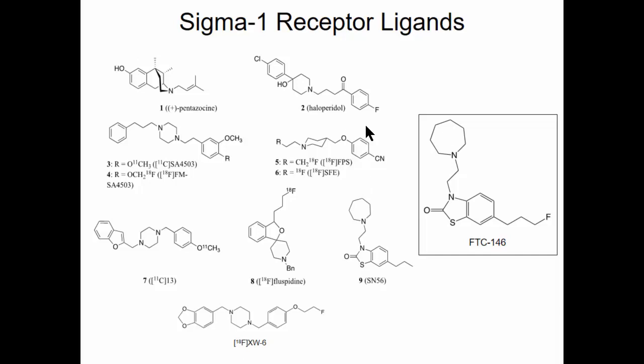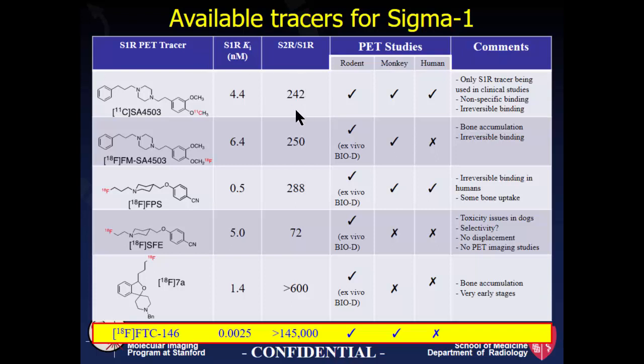A lot of folks have been working on this chemistry in the last couple of decades. This is our tracer for comparison. If you look at binding affinity, this is something that we have to look at. When we look at currently made compounds versus what we plan to make, where can we make improvements? In this case, you have bone accumulation, which means there are metabolic issues where the chemistry is not stable and it's defluorinating. And then the fluorine goes to bone and gives you bone accumulation or bone uptake.